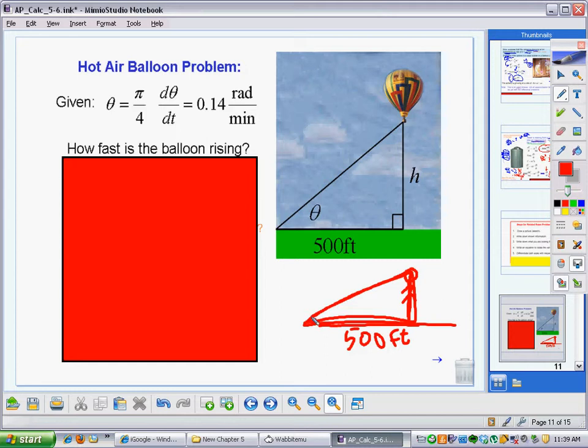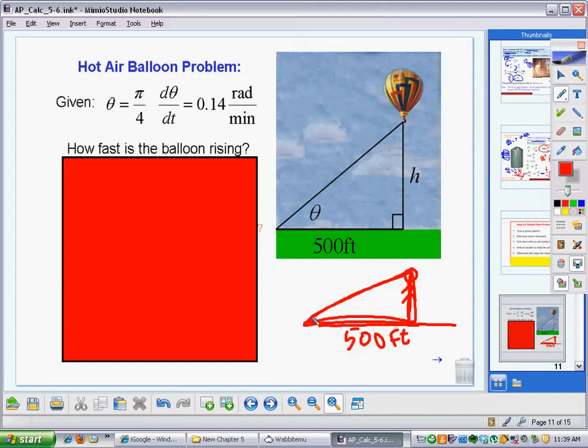SOHCAHTOA. Anything else? Similar triangles is on the list, and maybe that works when you do the lamppost problem later, that's similar triangles. Anything else? 1/2 base times height if we're talking area. Anything else? Hear this formula? Yeah, okay, we're not going to use that one. That's a good one too, but I don't even remember that one.